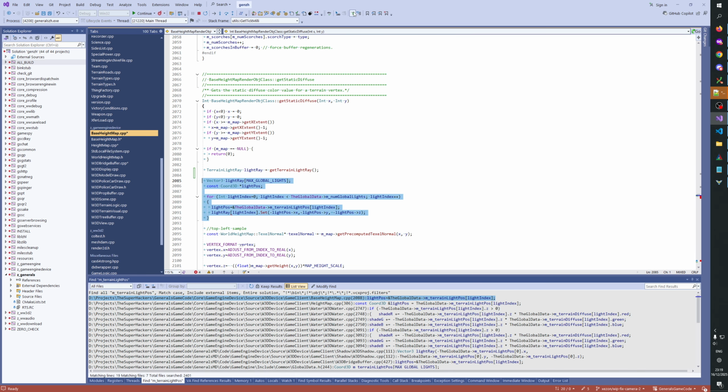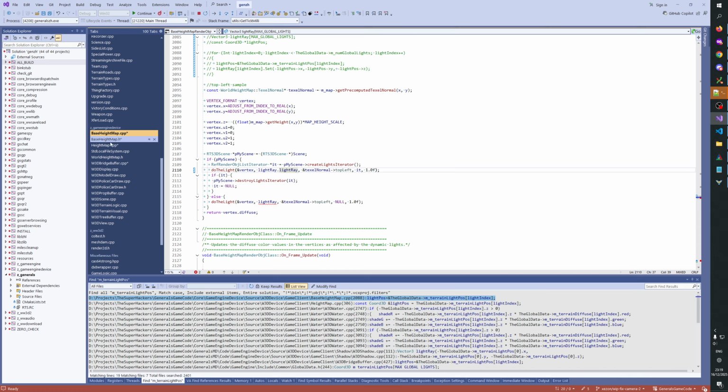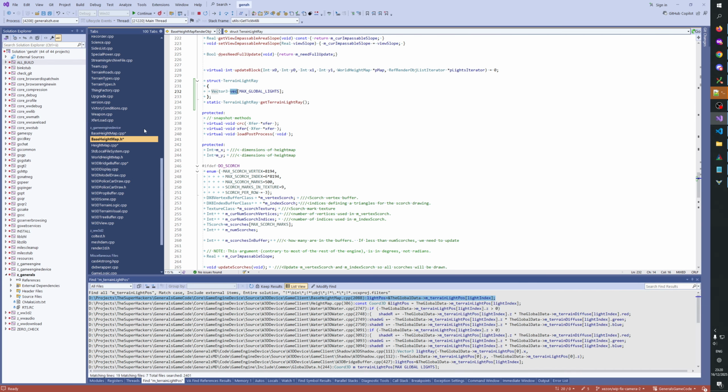Then we remove this. Then we have this light ray, and now we call light ray dot light ray. Maybe we give it a different name in there. Light ray vector.